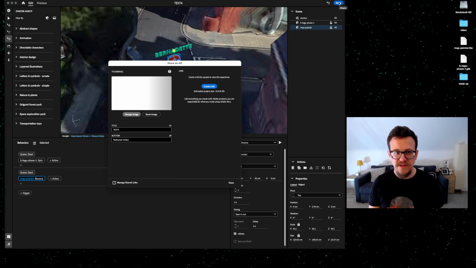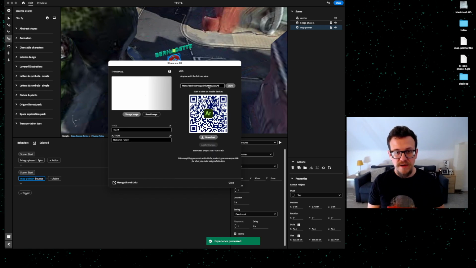The other option is hit share. Now share is obviously where you can actually test it, but then also you could share the link. So let's say you are developing an augmented reality experience, but you're nowhere near, hence me, I don't live in London any longer. So for me to do my testing now, what I would do is I'll create a link. And then I would obviously copy that URL and send it to a colleague who's in that location who could do the testing for me. And that's the same principle for anyone else.